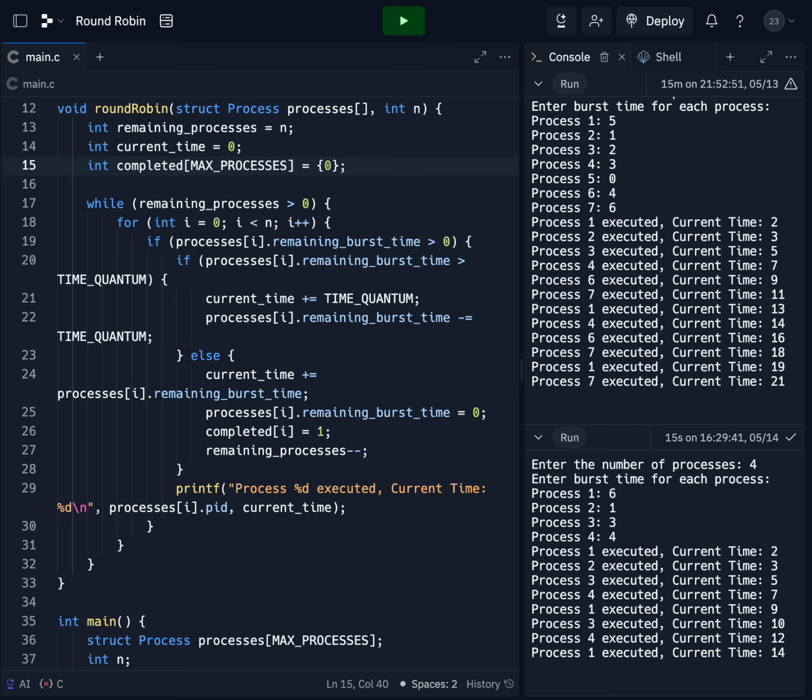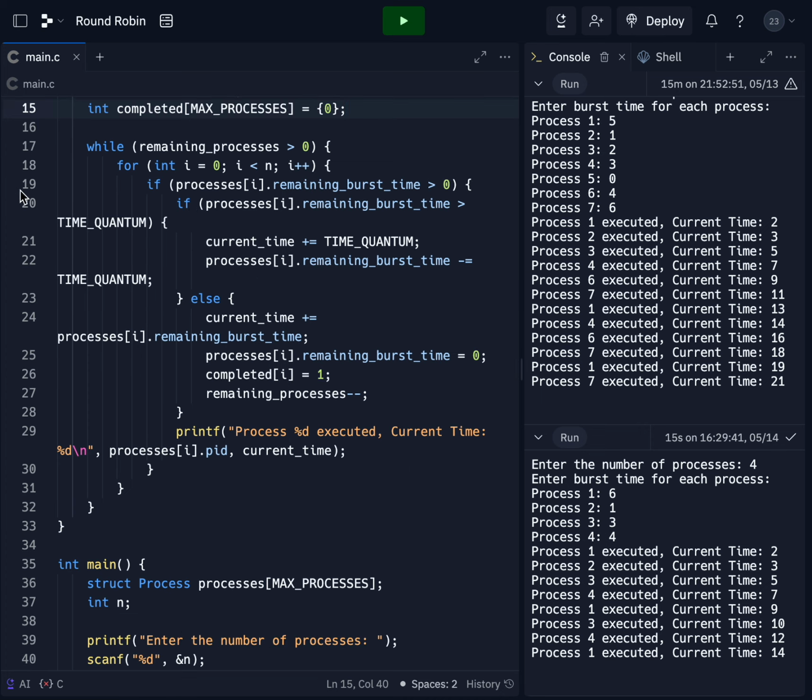We're opening the braces for a while loop, which continues until all processes have completed their execution. And here we have a nested loop, and inside we have an inner for loop, which iterates through each process in the processes array.